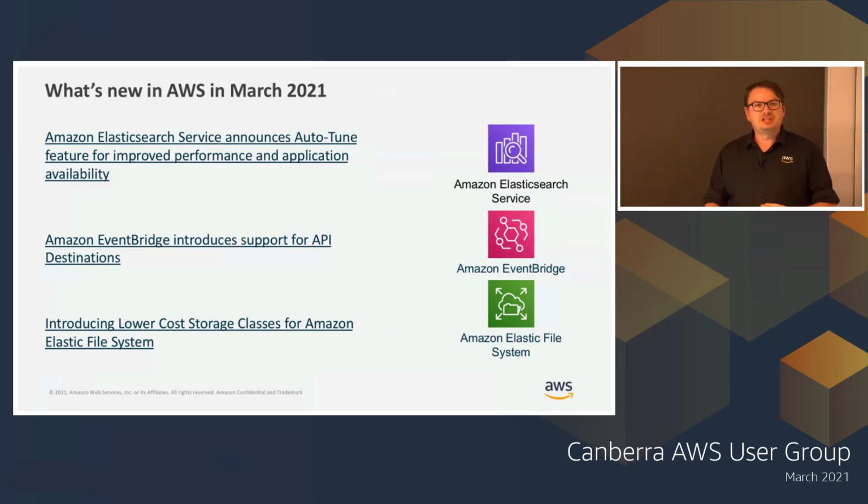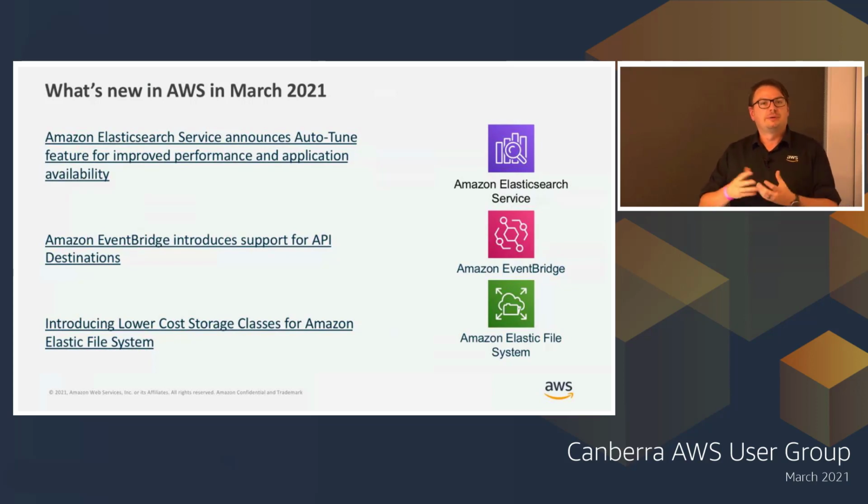The next one is an update to Eventbridge, and this is around support for API destinations. So Eventbridge is essentially, think of it as a fully managed platform as an event bus. So you can send events in from a number of different sources and send them out to a number of different targets. There's already support for a number of different SaaS platforms outside of AWS that can send events into Eventbridge, and you can then do things like run Lambda functions or send SNS notifications as a result of those.